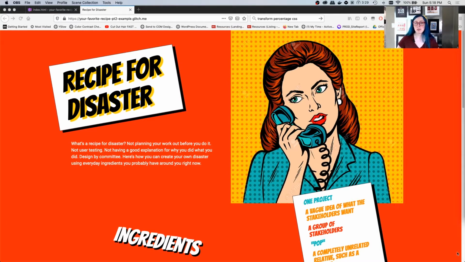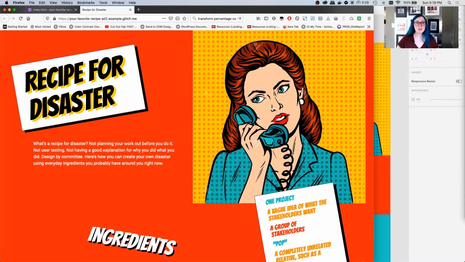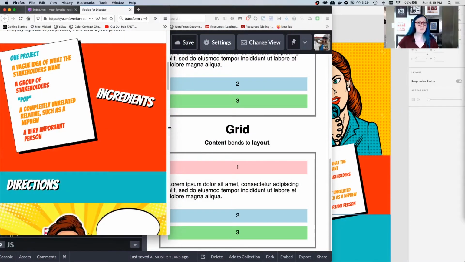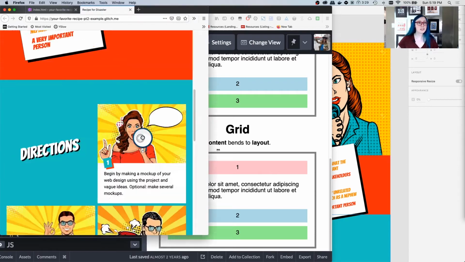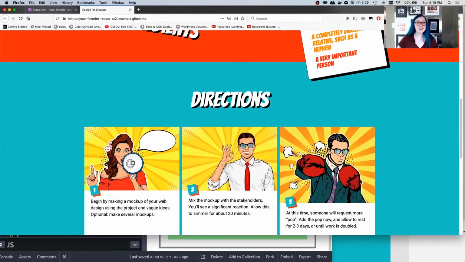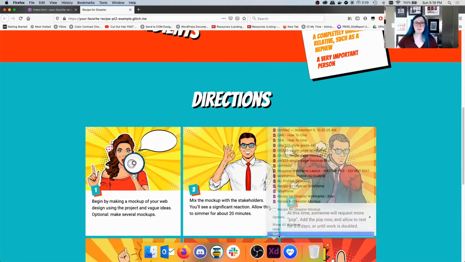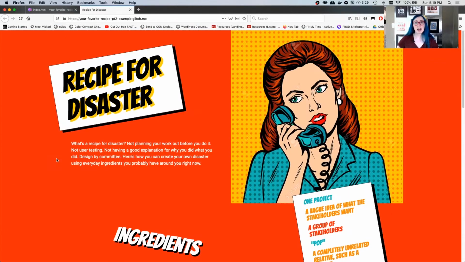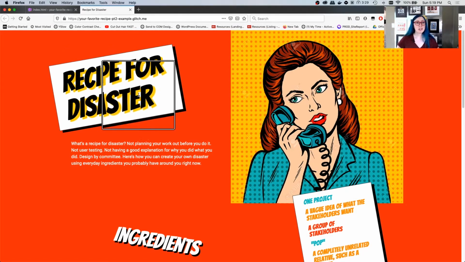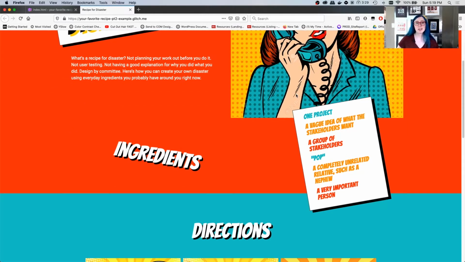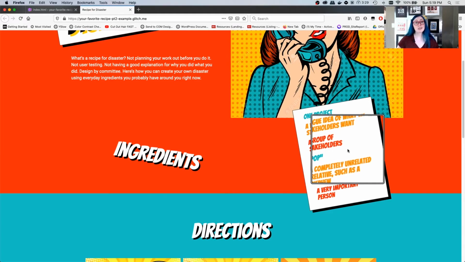First of all, I'm just going to give you a quick preview of how this breaks down. Notice that at different breakpoints, different things sort of resize in different ways. So that's looking really nice. I used a bunch of different examples of positioning types here. So I've got one of each positioning type in here. This image here uses a float. This one here uses some negative margin tricks. So does this one. This ingredients area uses Flexbox.